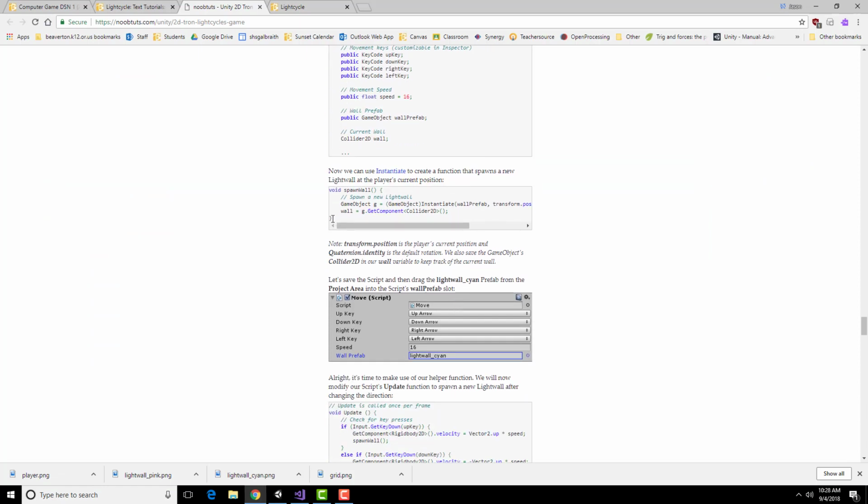We're going to create a new method called SpawnWall that's actually going to create one. It's going to use Instantiate, and it's going to use the wall prefab, this GameObject here. It's going to use the current position of the player, and then it's going to use this Quaternion.identity. If you imagine that you have to change the angle of things in space, that's what a quaternion does. It basically gives you the angles or rotations of a particular object. So we're just going to grab the basic one of these. So let's go ahead and create this SpawnWall method.